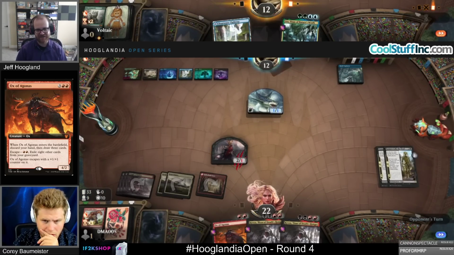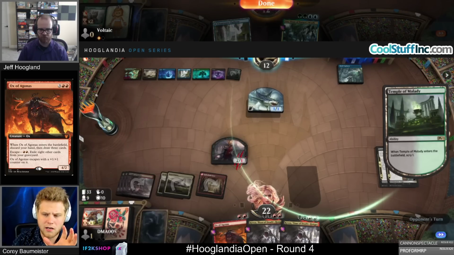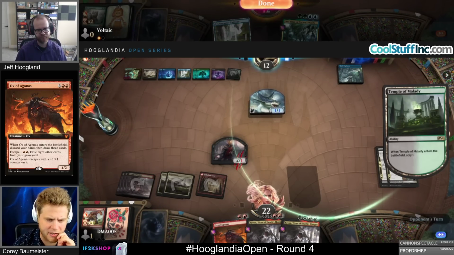So we're going to see... Gosh, are we going to see Ox and Kroxa next turn? There's 9 cards in DMA's graveyard. They're about to flip 6 more over. So yeah, I believe they can do both. So I want to point out a little misstep here from DMA.